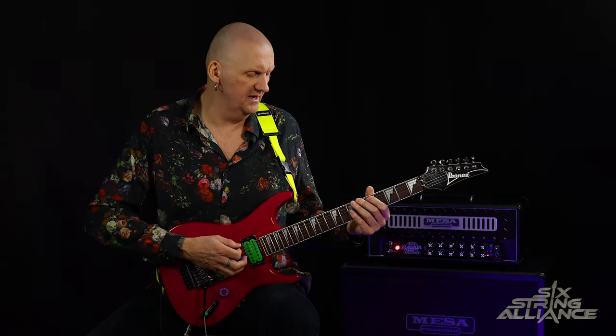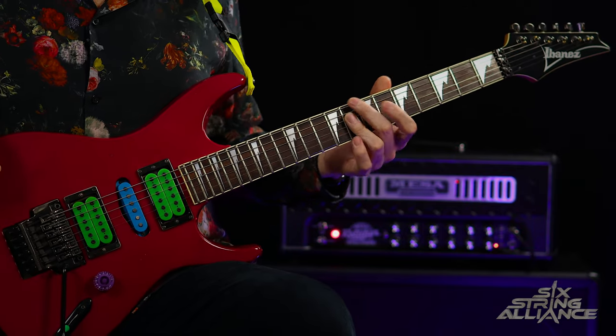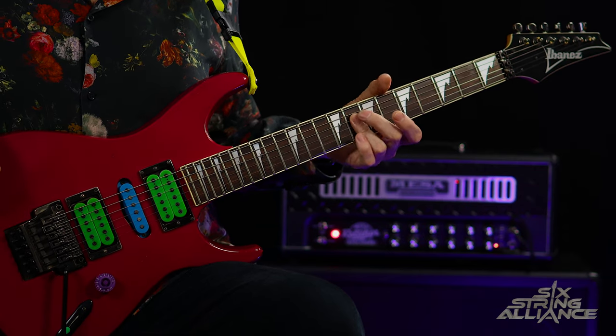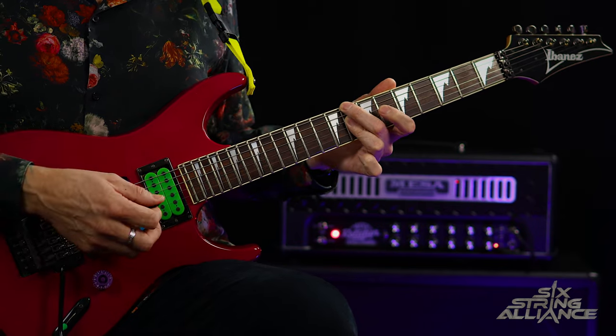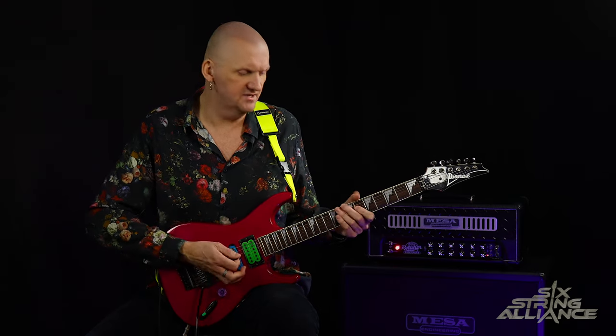We slide up by a whole tone. I'm fretting that with my second finger. Then we play a C minor seventh chord, and we're barring with our third finger on the D, G, and B strings on the eighth fret, and also playing the eighth fret of the low E. And you're sort of bouncing between the muted C root note on the low E and that chord on the D, G, and B strings, that triad shape on those three middle strings. So let's have a listen.